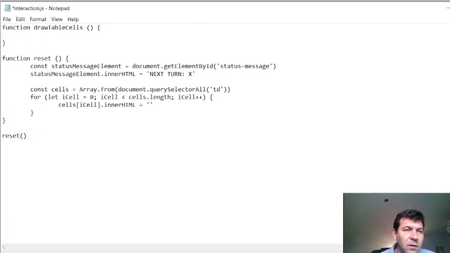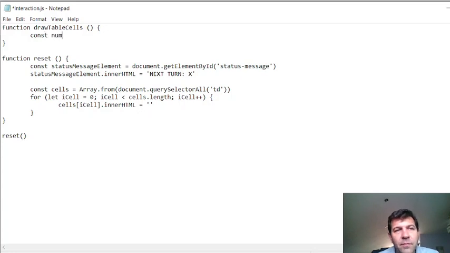We indent. What do we want to do here? We want to get the table and we want to put all the rows and all that we want. So we're just going to put it as we had it before, but from JavaScript now. So how does this work? Well, we want to draw each of the rows, and inside each of the rows we want to draw each of the cells. So in the draw table cells function, we want to define the number of rows.